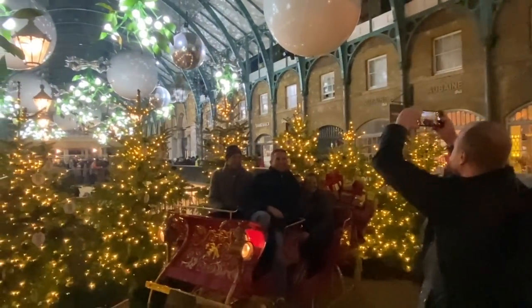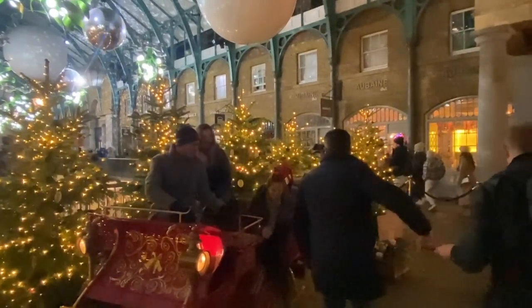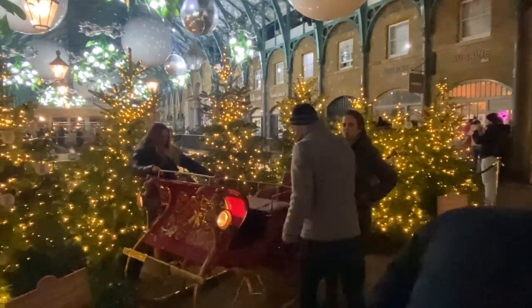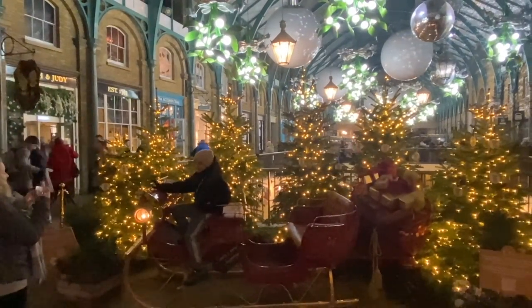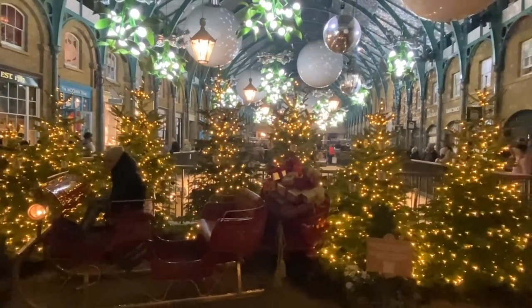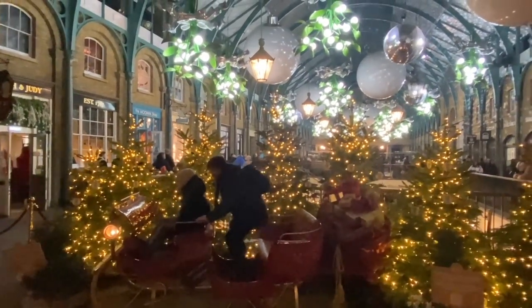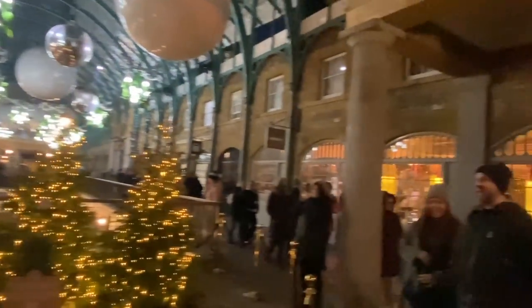And that's a great little holiday or family photo, isn't it? Thank you. How great that is. Let's have a look at it. Hand painted and a recreated Santa sleigh. That's probably the best shot I'm gonna get, folks. There's a queue to get on here. But that's cute with the little boy in it. It's a lovely little family photo. And a wonderful addition to Covent Garden. Look at that in the background. Oh my God, it's so pretty here right now.